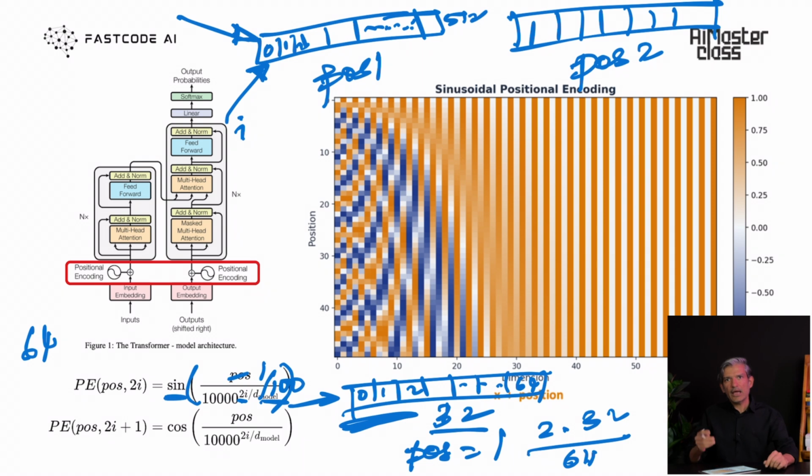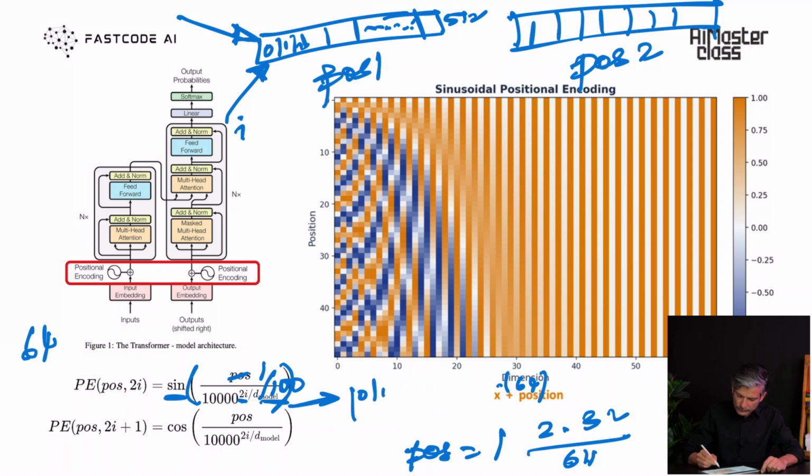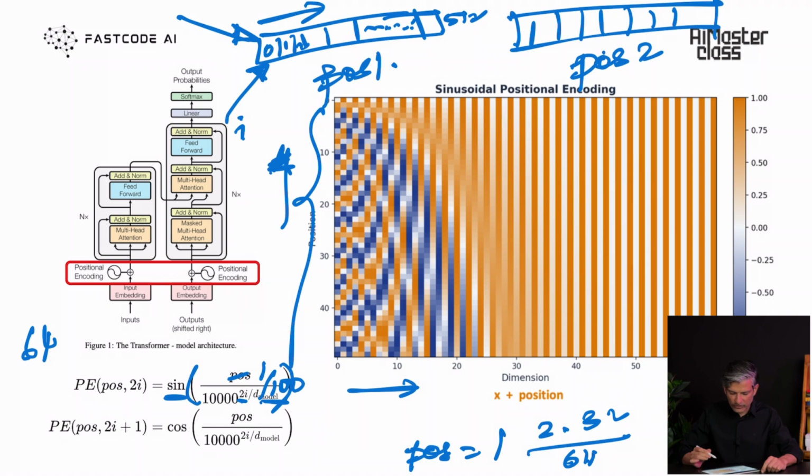Because of that, the later elements are slow moving, right? So these initial elements, let's say, the dimension. So this is the dimension of the vector, one to whatever, 64, let's say. So here it's 64. And this is the position of the token, the first token, the second token, and so on. And we see that for the first token, there's a lot of change, right?